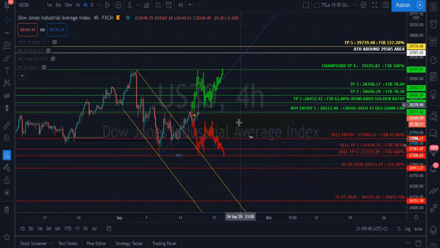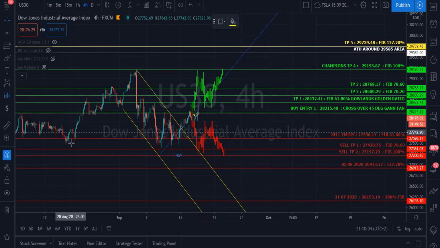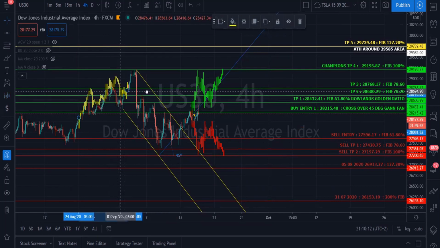All right, so let's just touch that again. We go to the tools, we come down to prediction and measurement tools. We go down to bars pattern. If you used it before, it'll be here as one of the tools, okay? So go down to bars pattern, and then we go to copy from here to wherever we want to stop. Say, for example, I want to stop here, okay? And then I copy that.